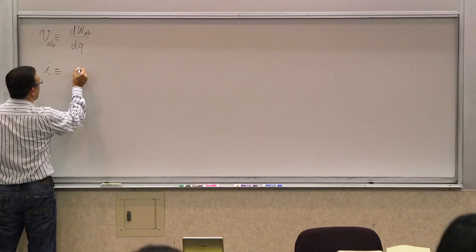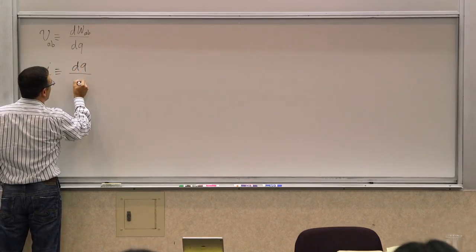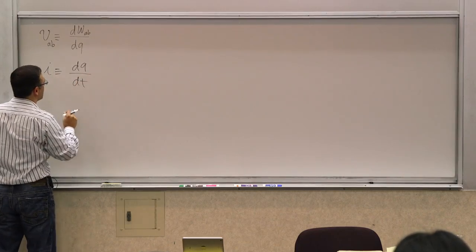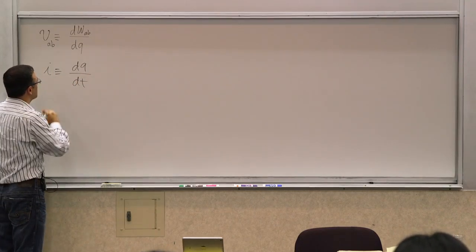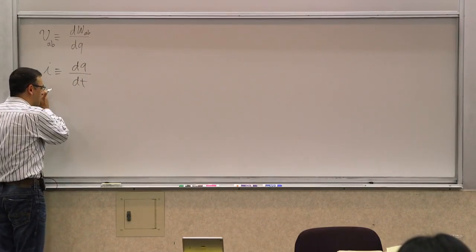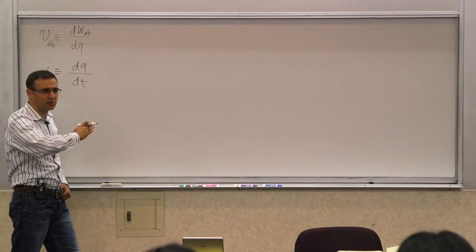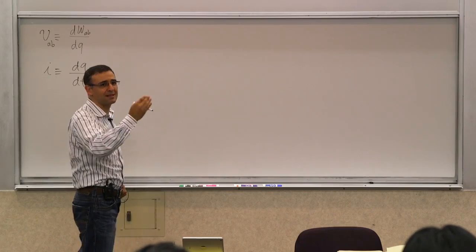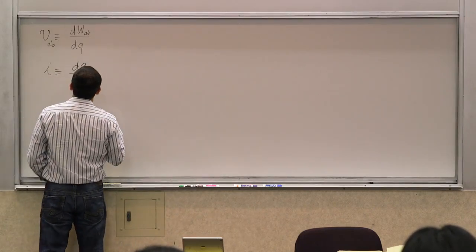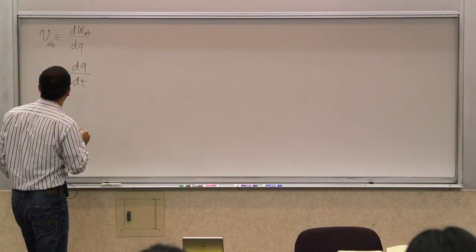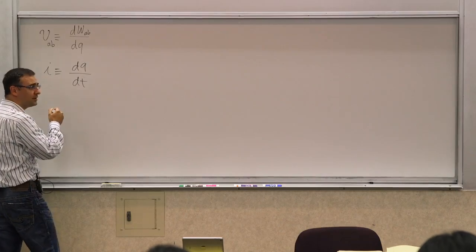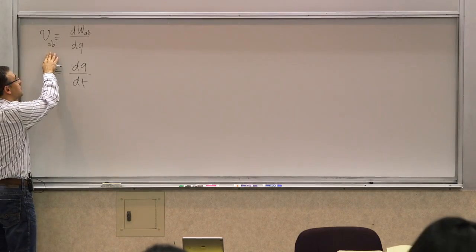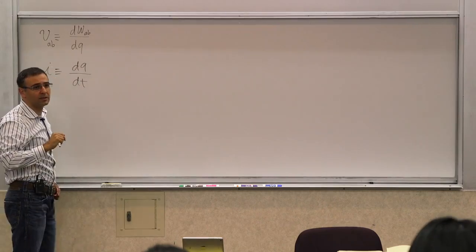Now the other thing that we defined was the current. The current was the rate of flow of charge as a function of time. Obviously it's a rate. So if you have a cross section, you look at how much charge crosses a certain cross section and look at that rate over time, that's what electric current is defined as. Of course, this had units of amperes, which is coulombs per second. Voltage has units of volts, which is again joules per coulomb.